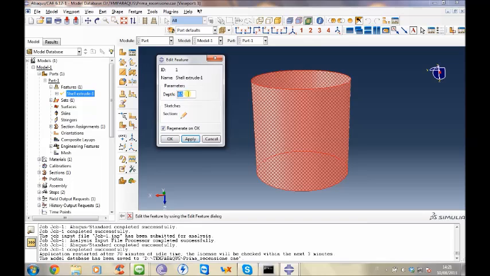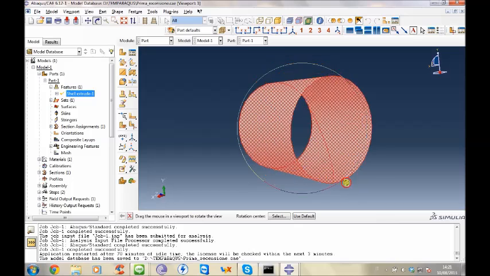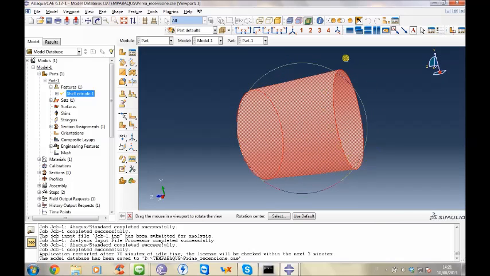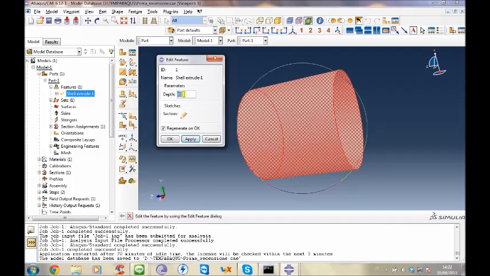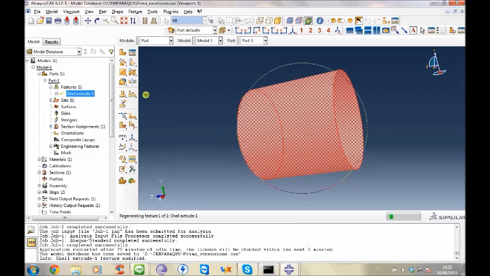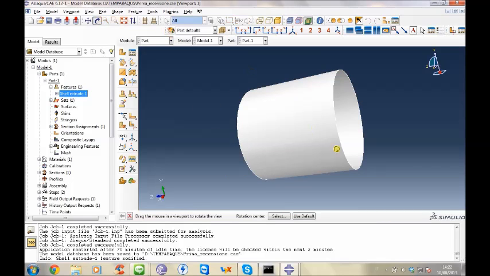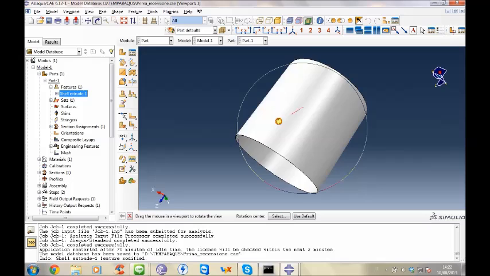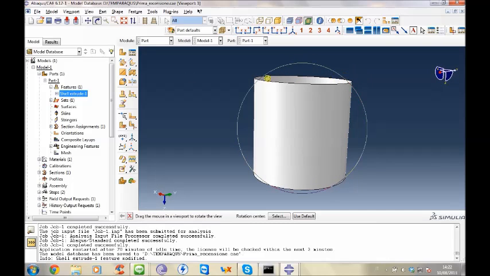When you have sketched your model, you click on Done, and then the program asks you for the depth of your extrusion. As you can see, the modeler starts from the line that I drew in the sketch and extrudes a shell geometry from that sketch, and the depth is assigned here. In this case I assigned 0.5 meters. The model is already done and is ready for the next step.